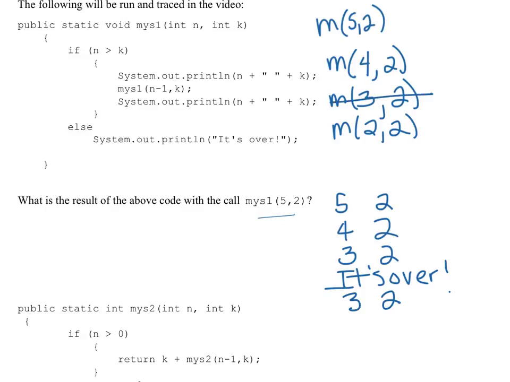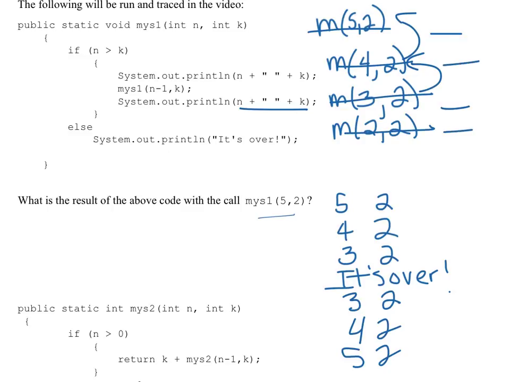So now this one's done. Now it's going to do this one. So it backs it up. Now it's going to do this. And then it's going to do this. And now it's completed each of the methods. So now it's done. So that's why that's the output for this one. With recursion, it stacks up. Now I don't technically stack mine up because I like to go down. I don't know, it's just the way. But it stacks these up, and whatever it doesn't finish, it has to finish. So it kind of keeps hold of it.